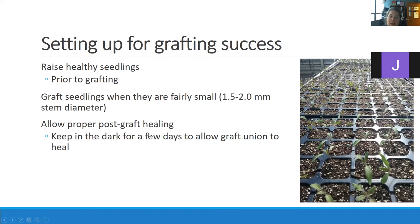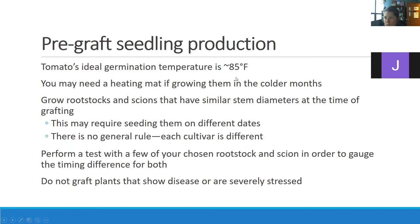So tomatoes' ideal germination is around 85 degrees Fahrenheit. I certainly would not go above that. You may need a heating mat if growing them in the colder months, right? So we normally do use a heating mat. A lot of our grafting happens in January or February, where it's gray outside, and although we have a heated greenhouse, it's still a little too cold.